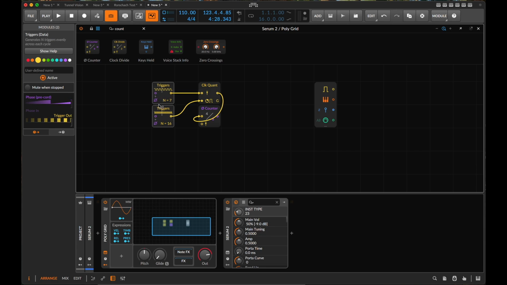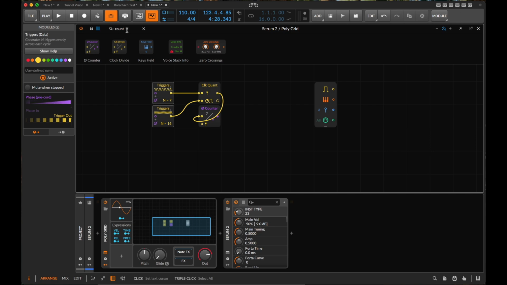So this is going to now spread 7/16 notes out over the course of a bar. And what's going on right now is because this phase symbol here is active, it's taking the phase pre-chord from Bitwig. So it's just getting this phase signal right here. And that's what we're working with right now. And we'll change that a little bit later.